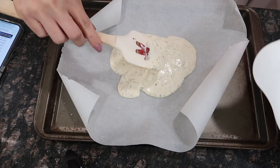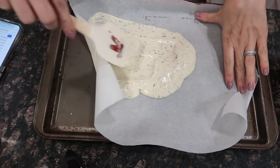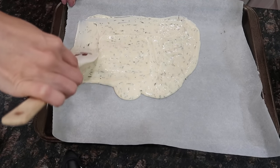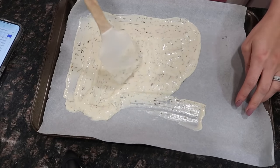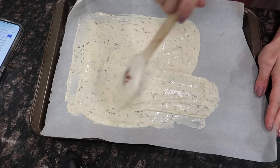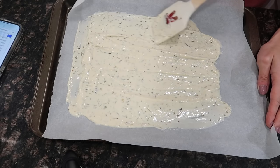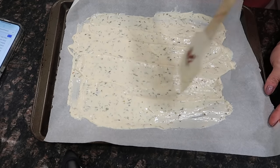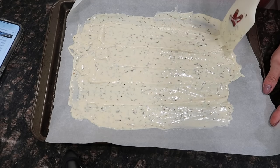So this is something that, if it works out and it tastes as good as she thinks it does and the people in her reviews say, then this is a good way to not waste your discard. Like your sourdough starter, you have to throw some away or use it in recipes. Otherwise it just gets out of control. You'd have a giant container of sourdough starter. So when they talk about discard recipes, that's what it is. You're just using parts of the starter that you would normally throw away. So we're not wasting anything here. We're actually putting it in a recipe. So that would be really nice.